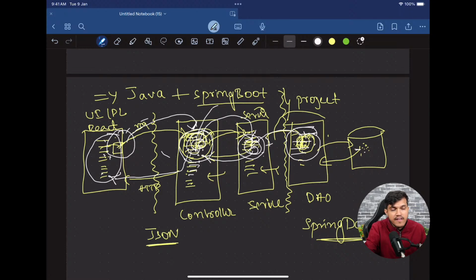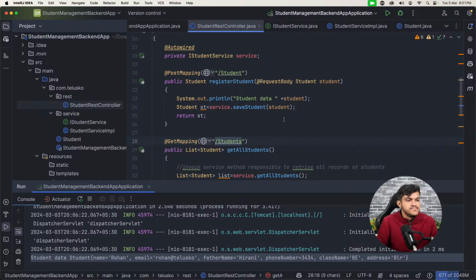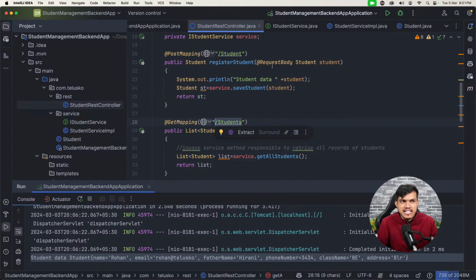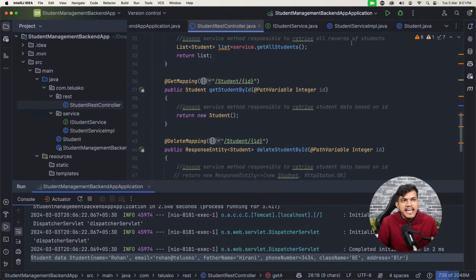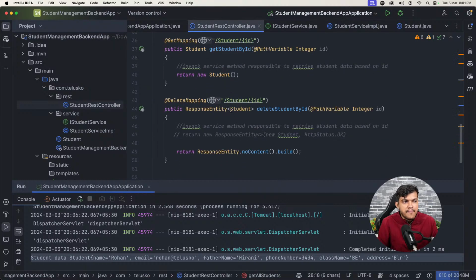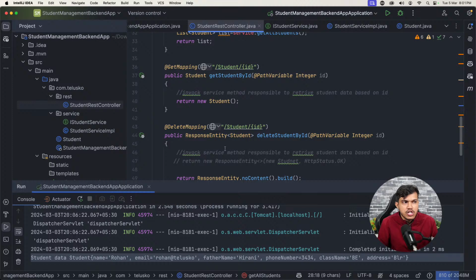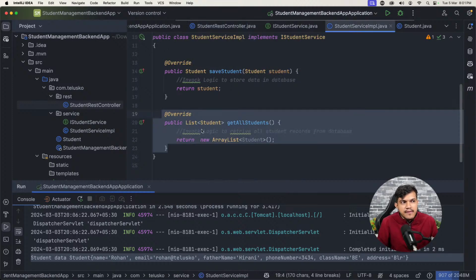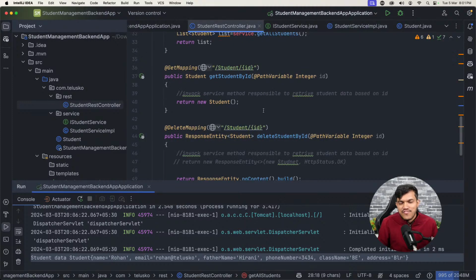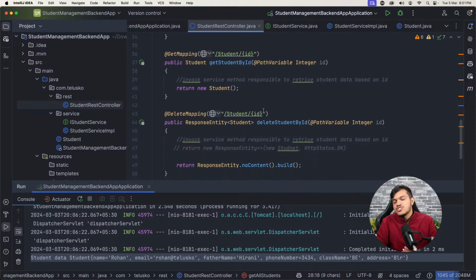So now we were able to develop two APIs, making use of the logic which is available in the service layer. We just have to write some more business logic here and cater to the two remaining APIs also. And then in the service layer, by making use of the persistence logic, we have to perform the DB related operations. That is what we need to see in the upcoming sessions. Fine. So that's all for today.